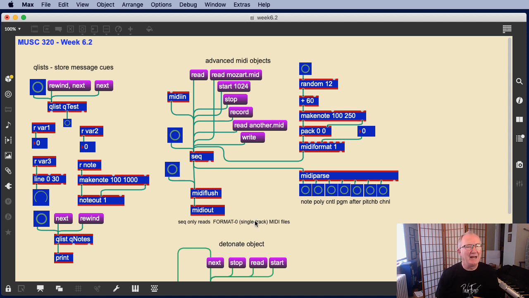Okay, we can also record into a MIDI file, into a sequencer, by having a MIDI in object connected to it. And MIDI in connects to a MIDI port, basically brings in MIDI data, and it records everything that's coming in. So velocity, pitches, channels, control changes, program changes, aftertouch, everything gets recorded into the sequencer. So let me just make sure I've got this connected to the right object, and I will start recording, and I'll just play.